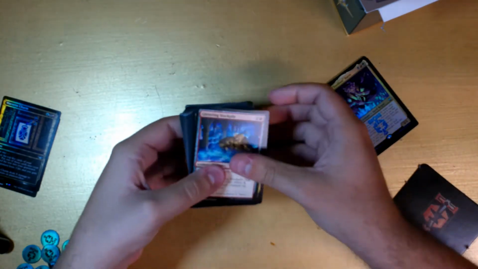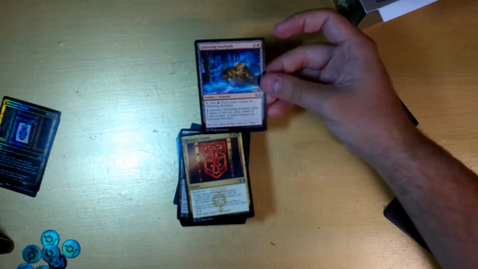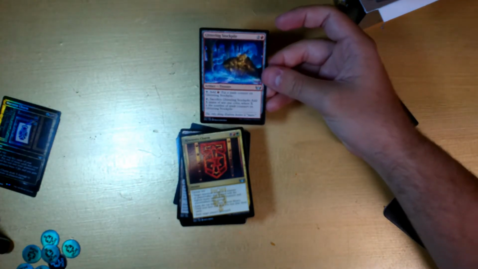Now with the 2 commanders out of the way, at least the ones they advertise, the rest of the deck. So I guess they're going to be the new cards on top. So we got Glittering Stockpile, a red artifact. It's a treasure. That's interesting.